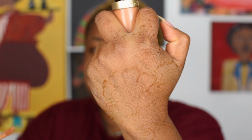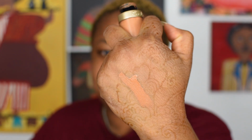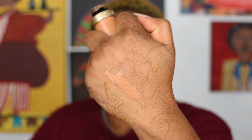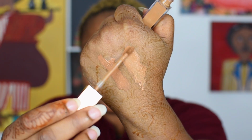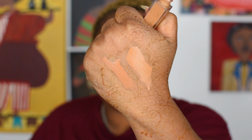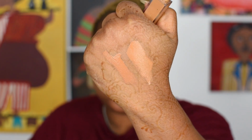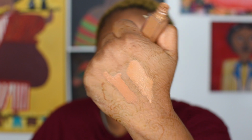And to be fair, comparing these two concealers together, they are literally the same, guys. I am not lying. Okay, I'm gonna give you a test now. You can see the back of my hands, and this is a Too Faced concealer. You can see how deep that is and how deep neutral it claims to be, but I feel like it's deep golden. And here is my Urban Decay concealer. You can see it's a little bit lighter than that, so it's not deep literally, but it is neutral yellow. But I feel like this is a golden to neutral shade, not yellow. But we're just gonna go with what they said.